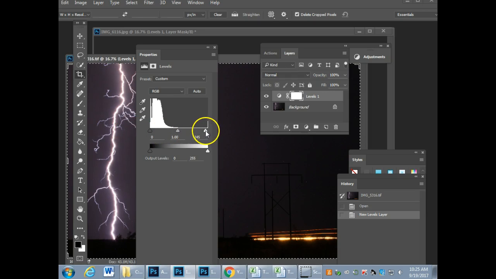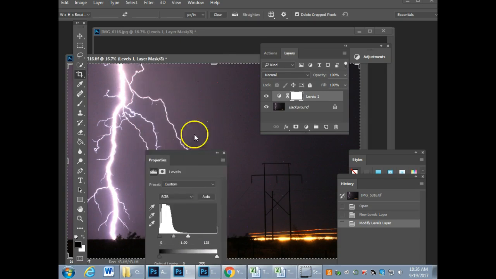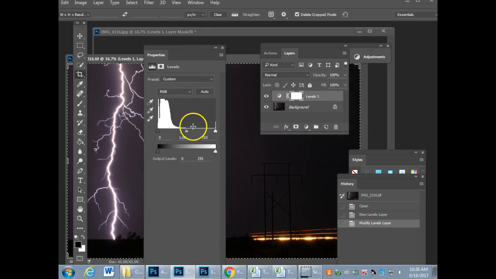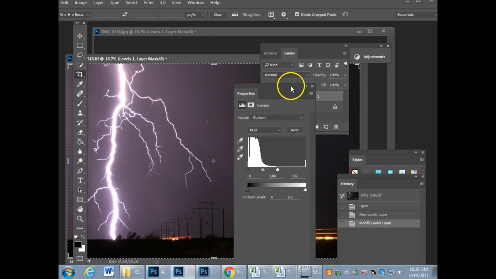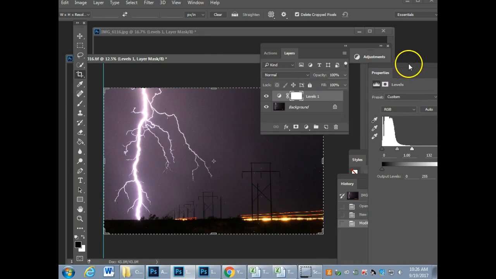If I take this and I move this slider over, you're going to see the whole image get really, really light, okay? Because this is a lot of pixels that aren't being used, okay? So if I take that slider and I just move it over to where it touches the histogram, I can lighten up that picture dramatically. So if we show you the before and after, now you see that this made its own layer.